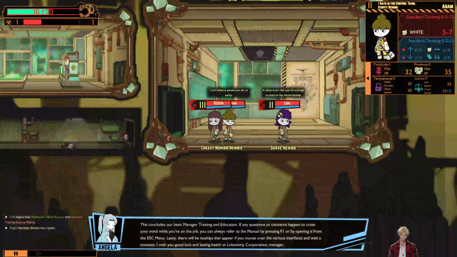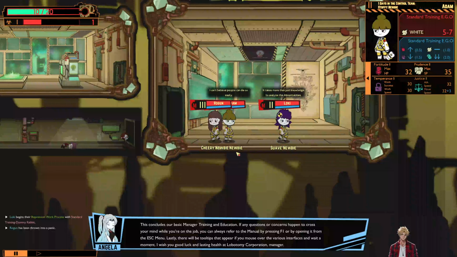This concludes our basic manager training and education. If any questions or concerns happen to cross your mind while you're on the job, you can always refer to them by pressing F1. Lastly, there will be tooltips that appear if you mouse over the various interfaces. Good luck and lasting health at Lobotomy Corporation.